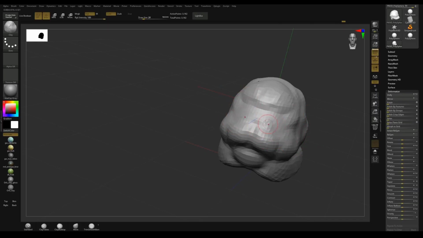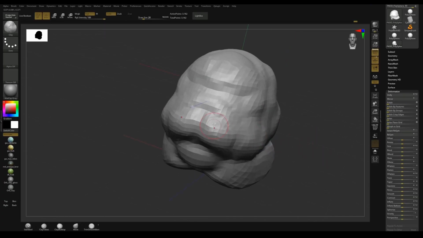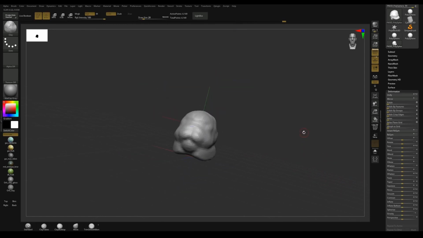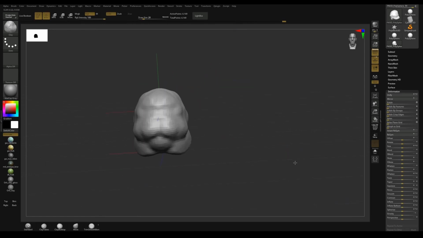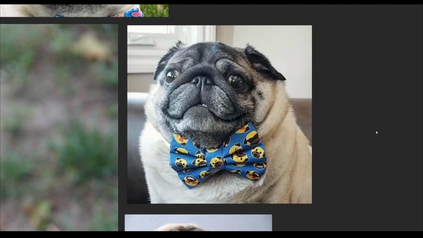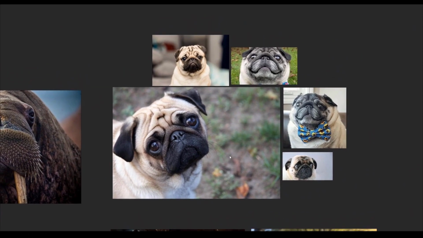I guess some small gestures here and there. I don't want to go too deep into the detail because it's too early for that, you want to get a general shape of how you want things. Honestly, it actually kind of works out, because it starts to look a little bit like the walrus in here, which was what I was going for.